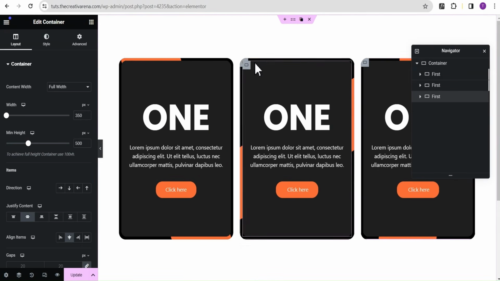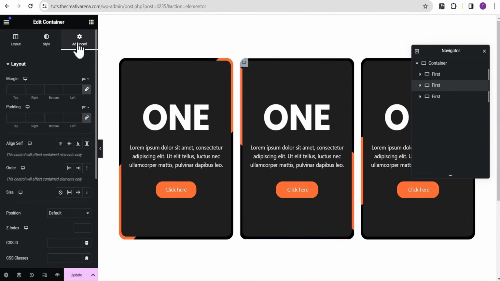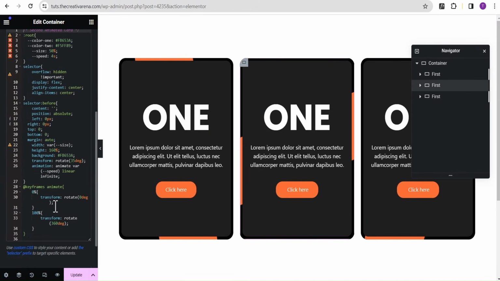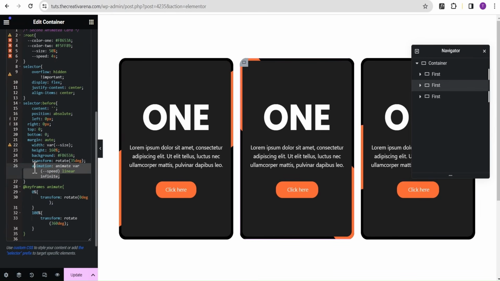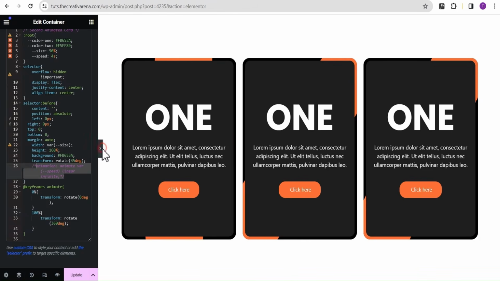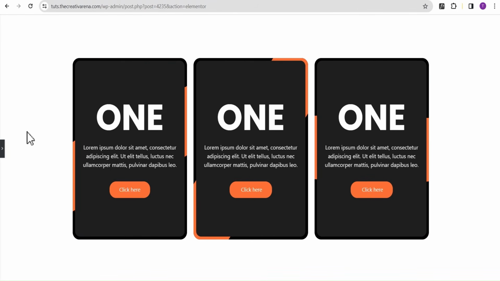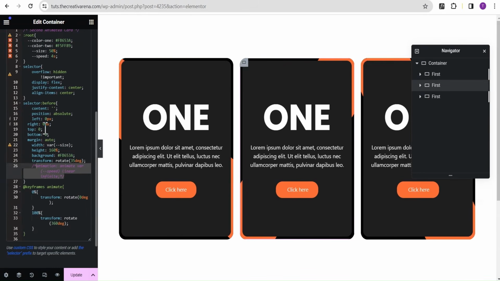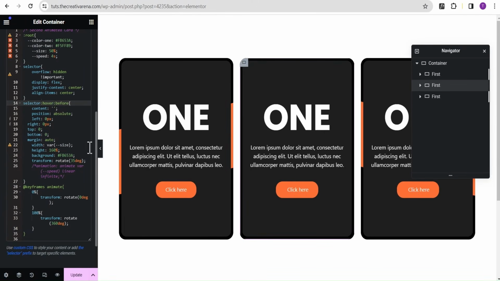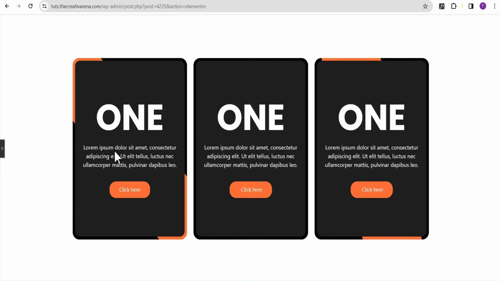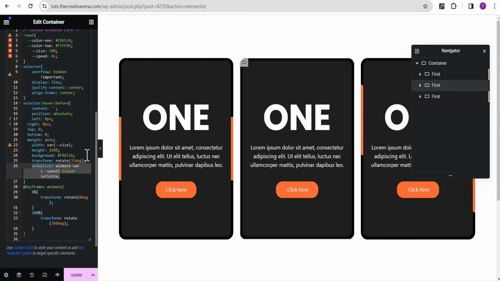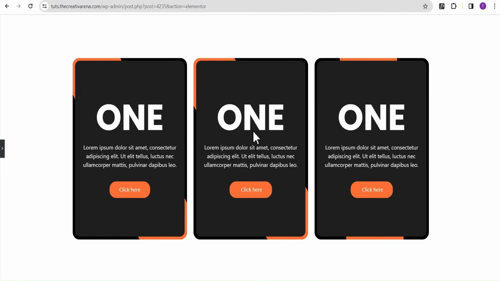Or better still, we can come over to this middle container here. Just going to come over here, and then come to the style option here, and for this animation here, comment it out. So we now have something static like that, whereas the rest are moving. Or still yet, I can come over here and add the colon and bring back our hover effect. So this shows now when you hover, and then do the same here, restore back our animation. And then you can see, it depends on how you want to make use of this.